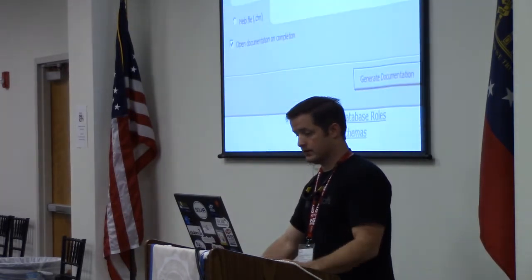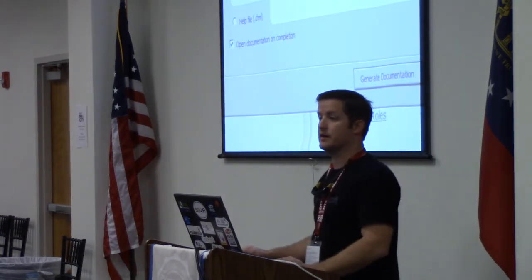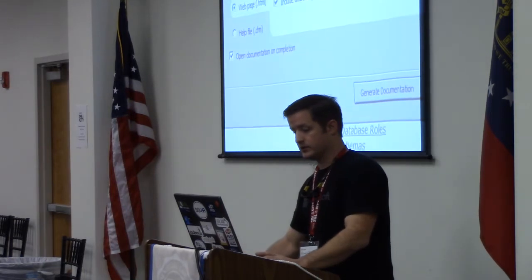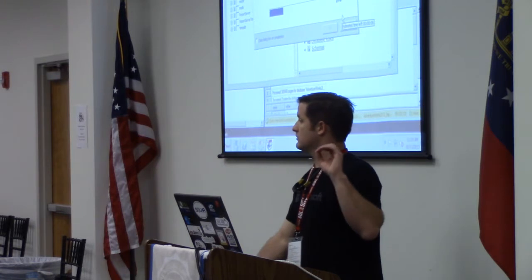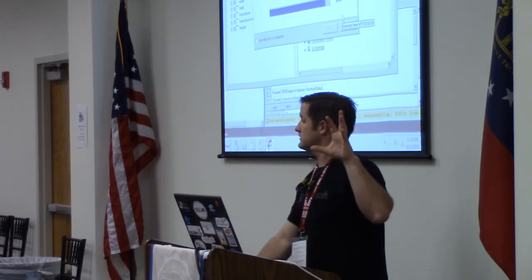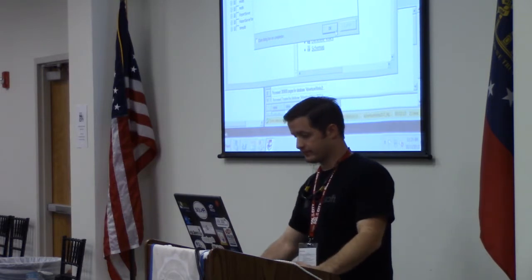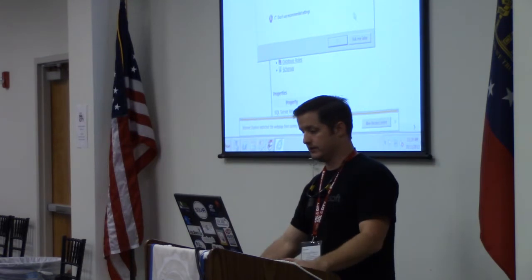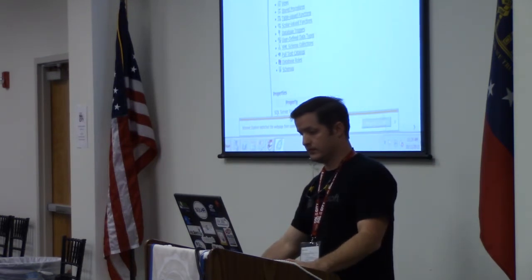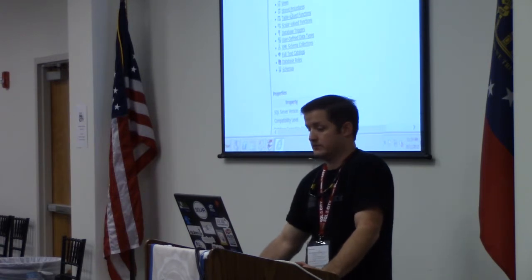This is the cool feature. Word document, HTML, or you can generate help files. So we'll do HTML. Anybody in the room old enough to remember Netscape Navigator? Like Internet 1.0? That's what I kind of feel like when I see these. So I mean, it's just a plain Jane web page.